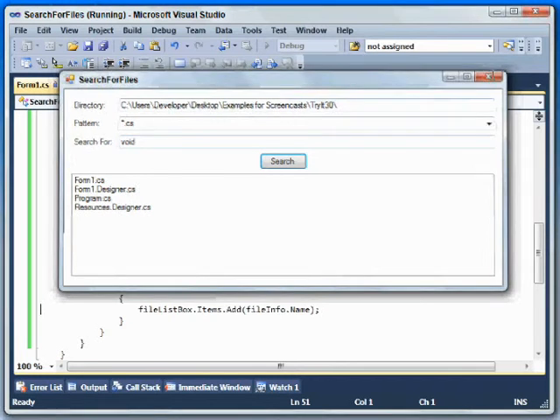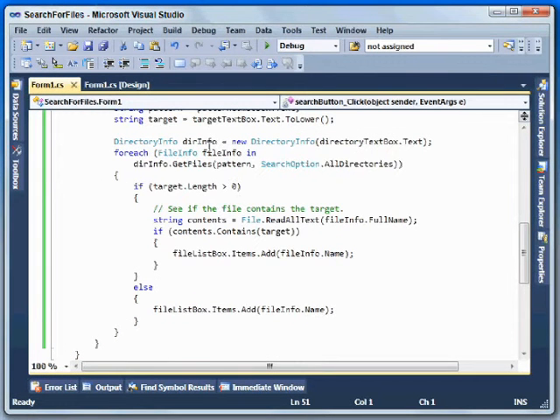So the DirectoryInfo object's GetFiles method right there is pretty useful if you want to search a directory or a directory hierarchy for something, either files that match a pattern, or files that contain a substring. Or you could even do things like get all of the files, ignoring the pattern, and then look for things like files that have a certain creation date or that have been modified recently, things like that.